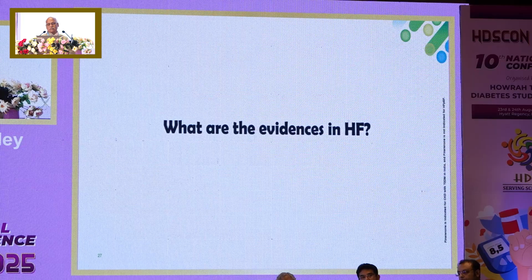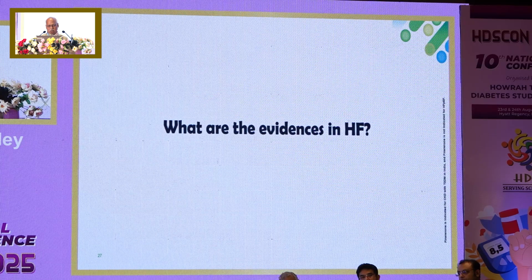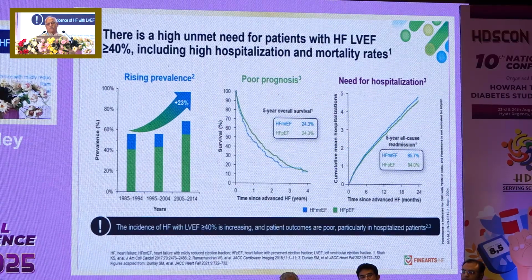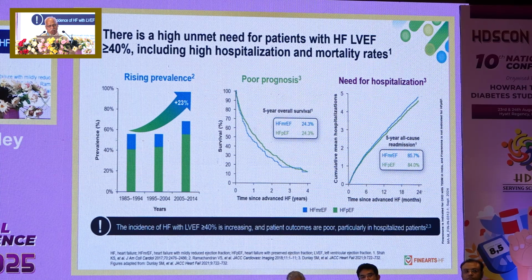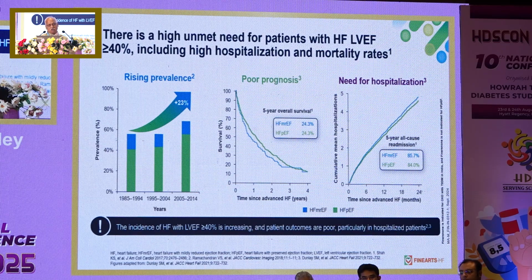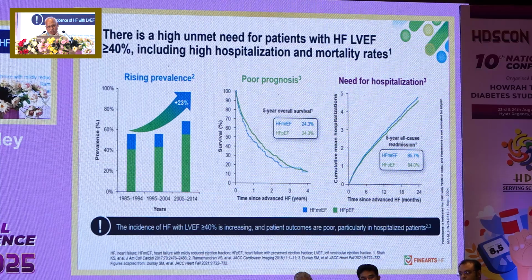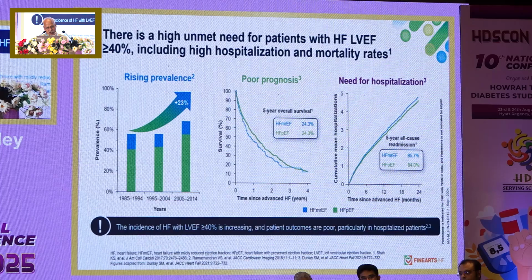So what are the evidences in heart failure? Still there is no guideline from DCGI to use in heart failure, but we have got data sets like the FINEARTS study, which showed that up to doses of 40 milligram there is a reduction in heart failure endpoints, particularly if your ejection fraction is more than 45. There is no role of non-steroidal MRAs so far in heart failure with reduced EF. So less than 40%, it is still no.